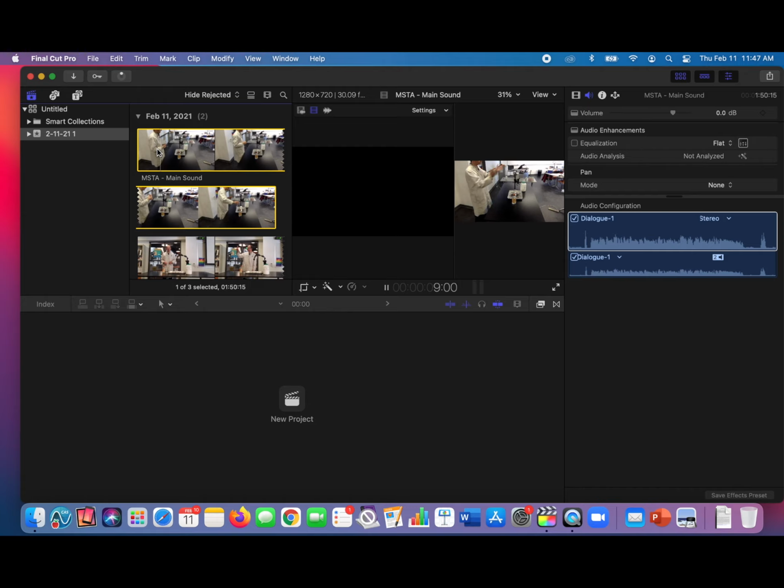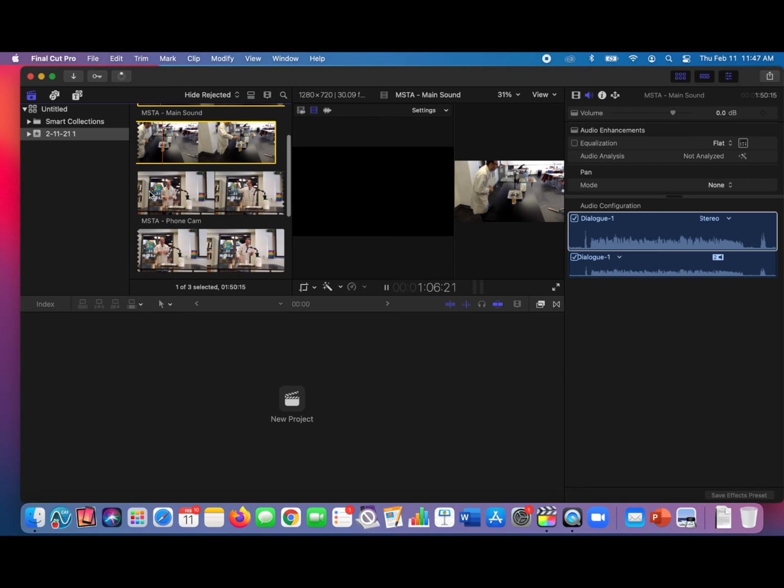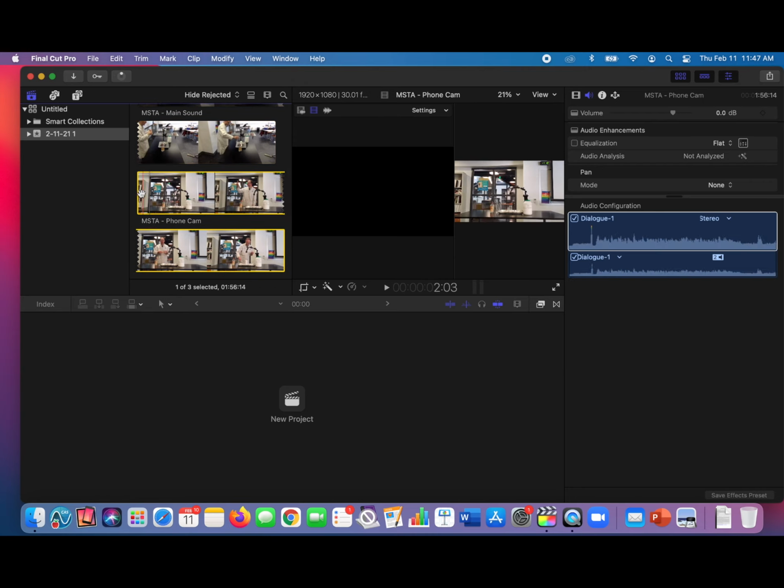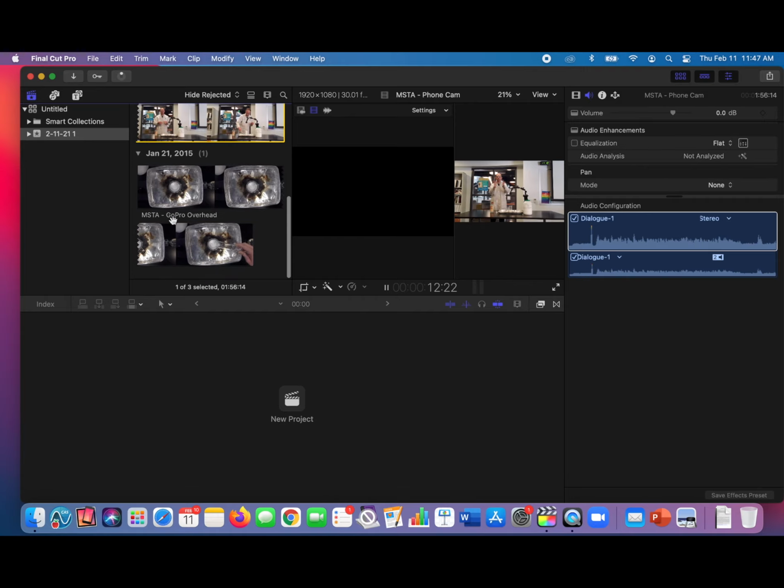And all I'm looking for is that spot right there where you hear that first loud noise, and then I'm going to hit an M and put a marker there. And then I'm going to do the same thing right here. I'm going to kind of scroll along this. It looks like right there is where I did it. And now that's my clap. There it is. I'm going to hit M. Okay, and then I'm going to go down to here.